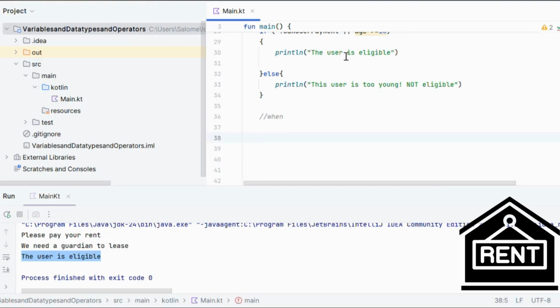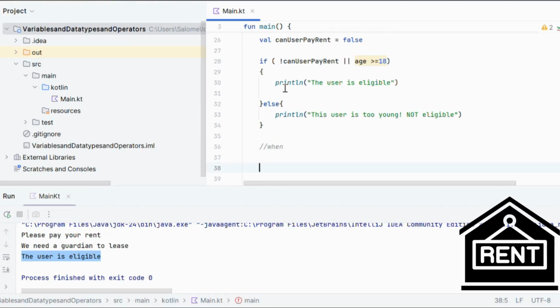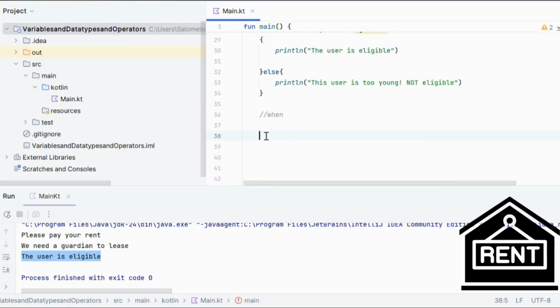So instead of using a conditional statement where you'll have so many if-else conditions, you can move ahead and just use a when condition. It is similar to a switch in other different types of programming languages. So let's just try and see where a when comes in.